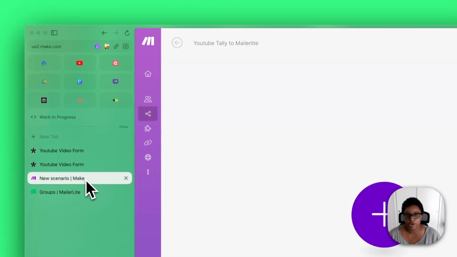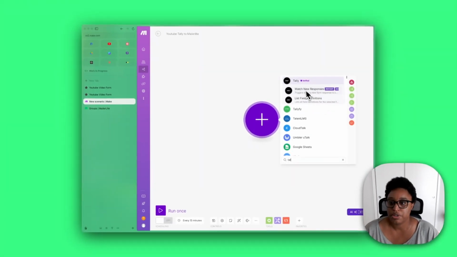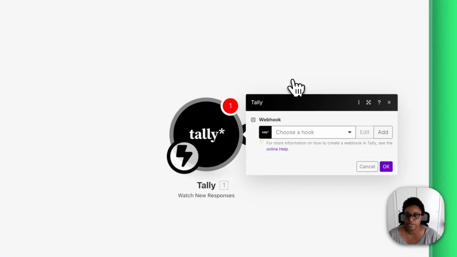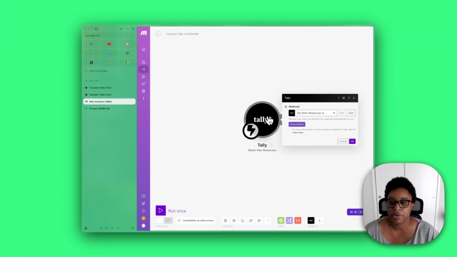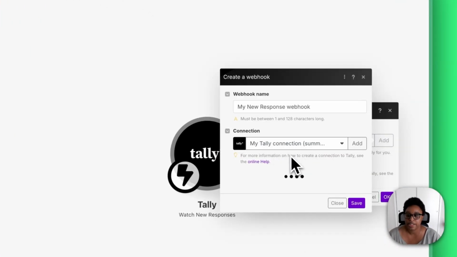So here we are in make. We're going to start the scenario. The first thing you want to do is go to Tally. There's a Tally component here, and you want to watch for new responses. First you want to set up a new webhook for Tally here. If you haven't already, you're going to have to set up a connection.